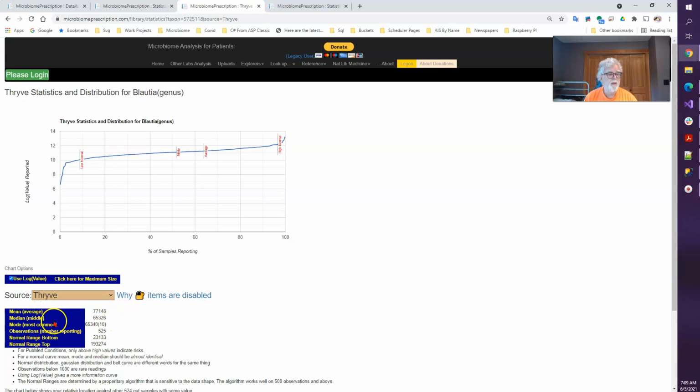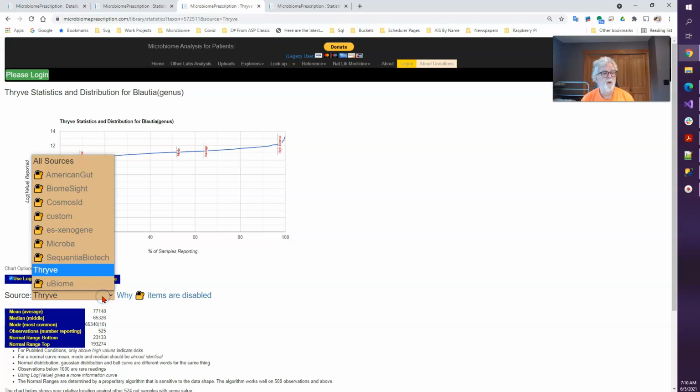The mean, median, mode, and observations are based on the data curves above. The normal range bottom and normal range top are from the cutoff multiple computation on the aggregate of all data. Doing it individually is problematic, especially since for some labs you don't have enough data to run the algorithm.